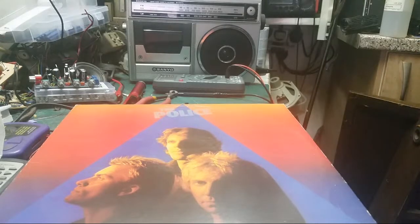Twenty-five, 2502, A11. That's got a scratch. Is that a scratch or a mark of some description? Yeah, it's coming off. It's a mark. Some of it's come off. These records really need a good clean, because none of them have been played for years.